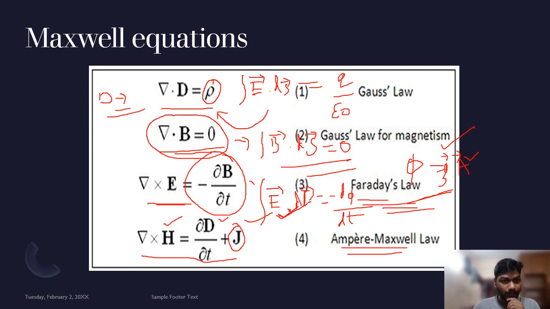These are the explanation of Maxwell's equations, and the definition of electromagnetic optics starts from these four equations. They are very important, and there are different forms of them depending upon which medium we are in. Is there a current in that medium? Are there charges in that medium? Depending upon that, these equations may change, so we have to take care of it. These are very basic equations, and everyone should remember them.